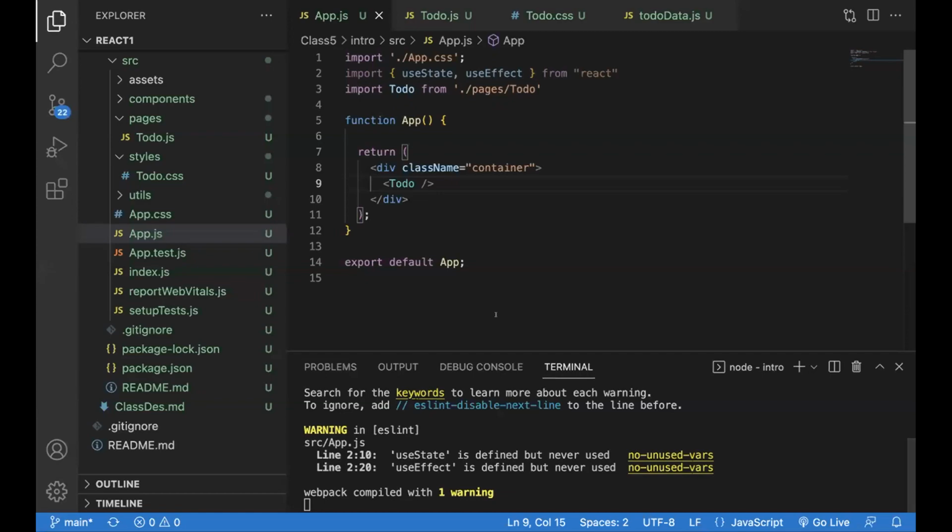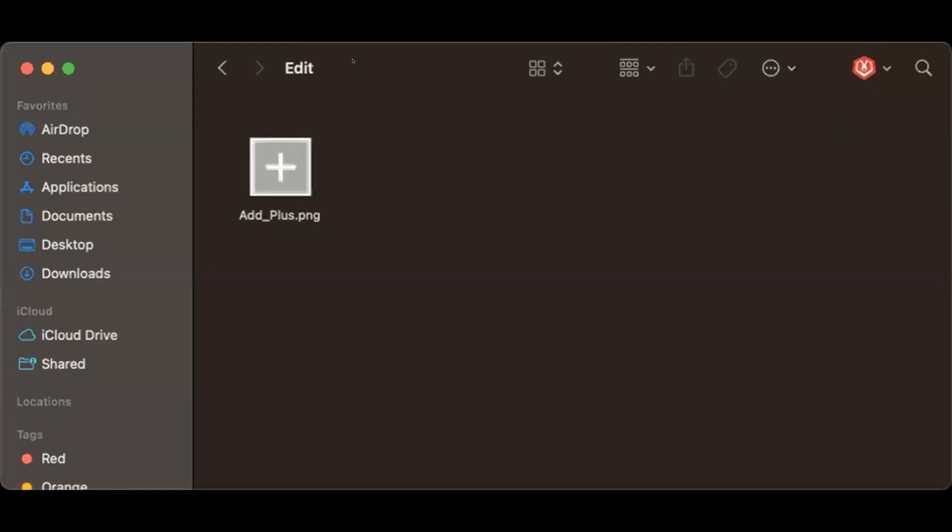So let me share my screen. Can you hear me clearly? Yes. All right, so let me share my screen and I'm going to show you. Can you see my files? Yes. All right. Just like you have yours, you have this edit, then you copy this.